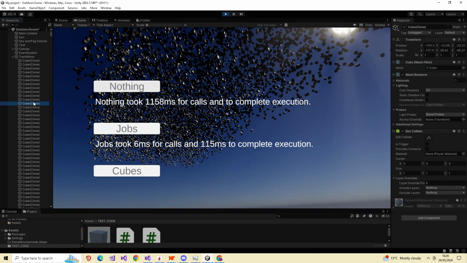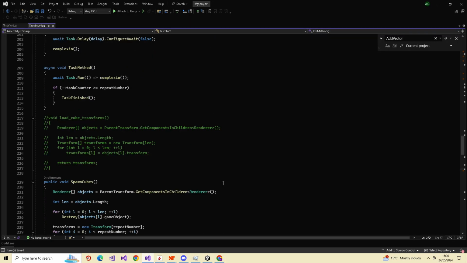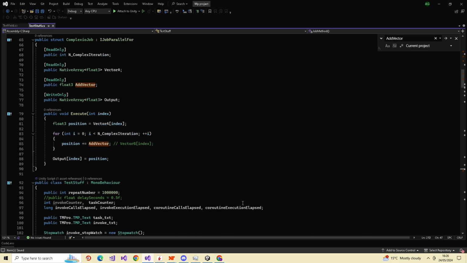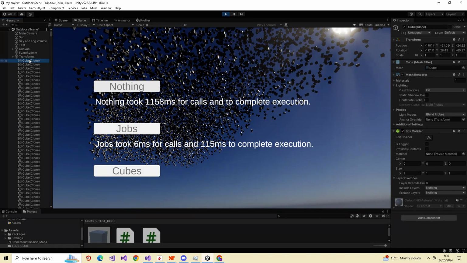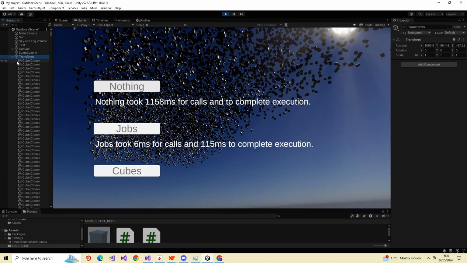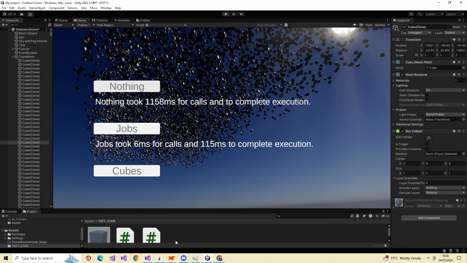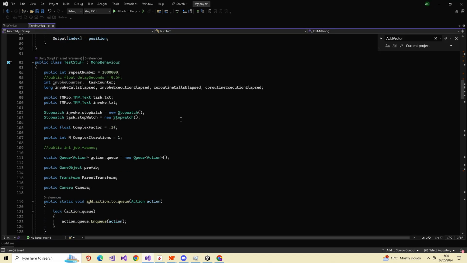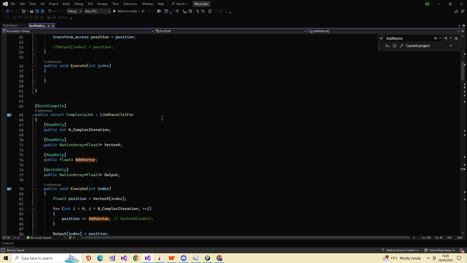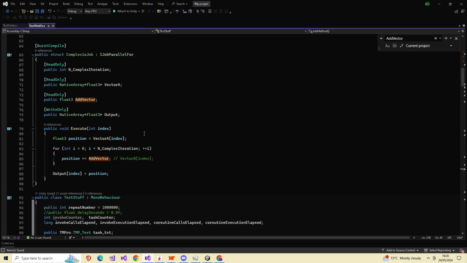I read some bizarre stuff that if you use this transform access array, people are saying it's not threading, which is consistent with that timing actually, because it's based on all the cubes being within the same parent game object transform. It looks like that's maybe true actually. I was seeing stuff on those forums from 2018, so I was wondering if it had changed.